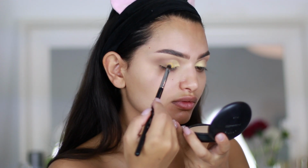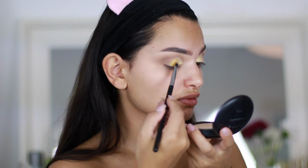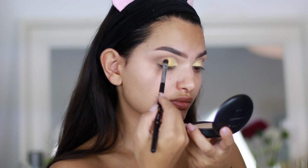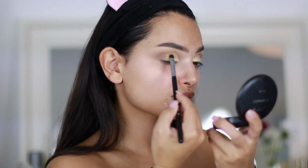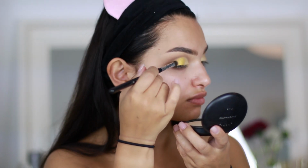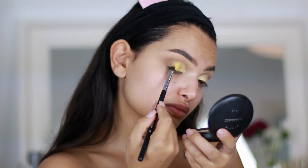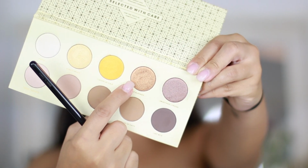Now for the middle part of my eye, I use this bright yellowish gold called Visions of Gold, and I pack it on just to where my eyelid folds. I actually cut the crease a little bit using these metallic eyeshadows. So if you like this effect, then definitely do it. It's very easy, and with this brush, it's very, very simple.